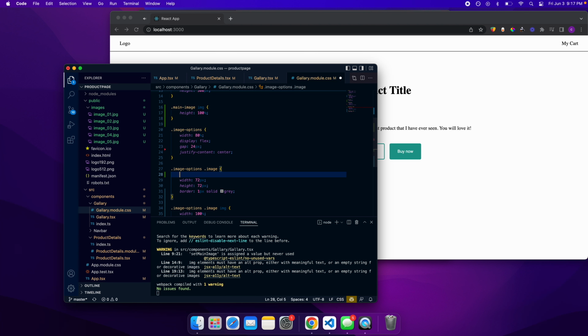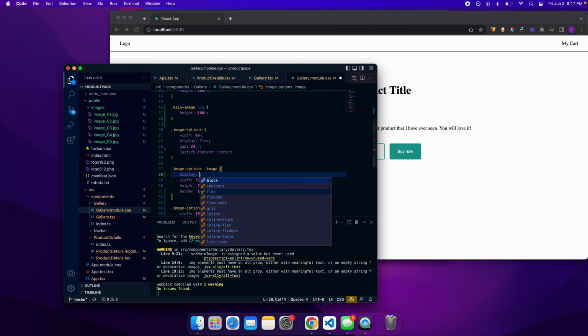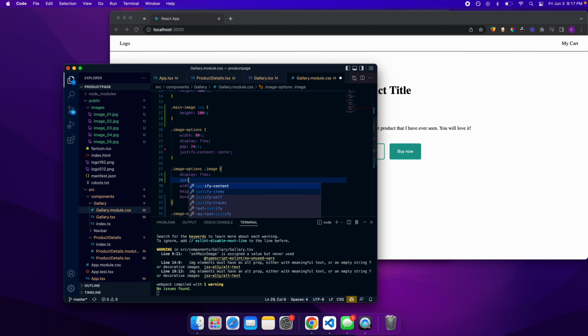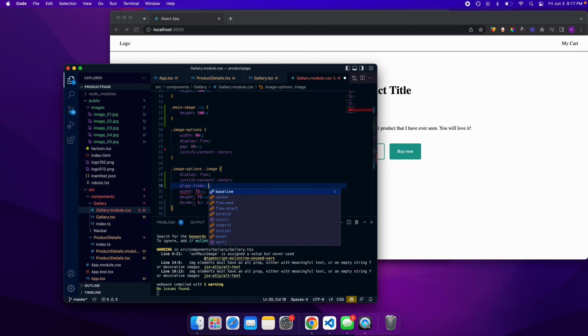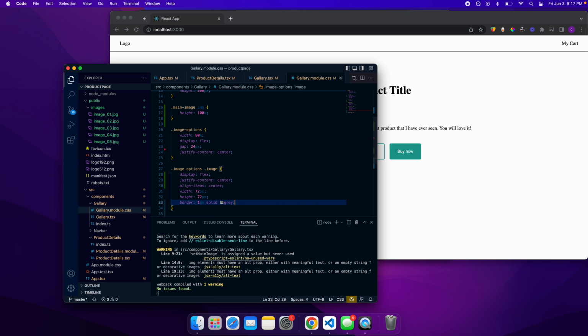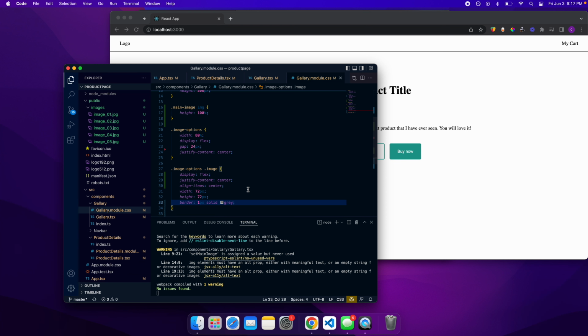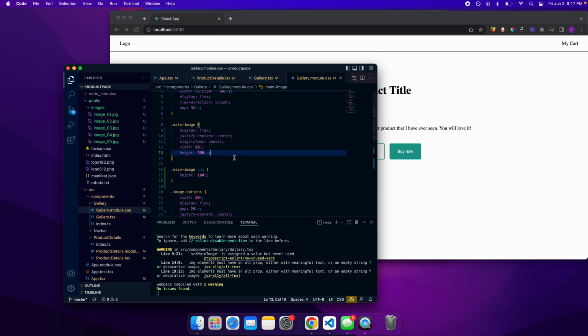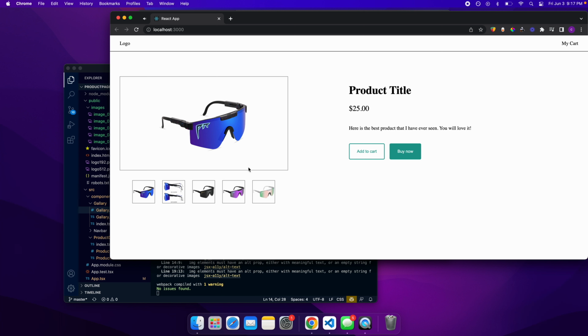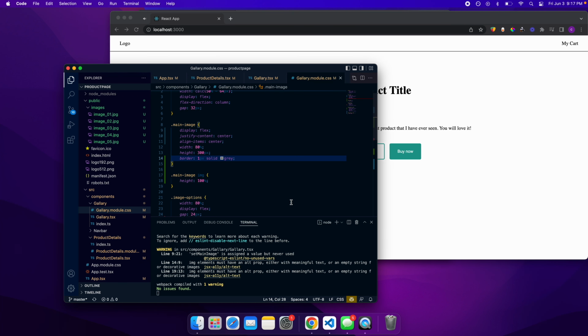And I'm also going to give this class a display of flex and a justify content center, and I'm going to align item center as well, just to make it all centered perfectly. And so I will be giving the main image just a border as well for now, just to make sure that yes, in fact, this row of images are center aligned with our main image. So yes, everything is looking good right now.